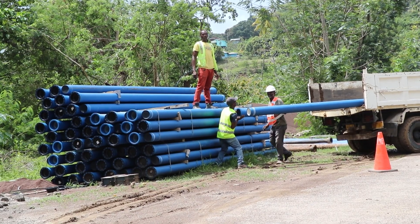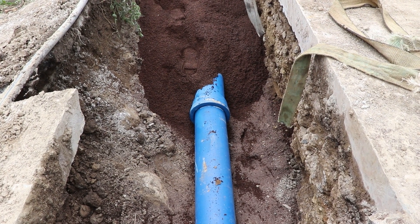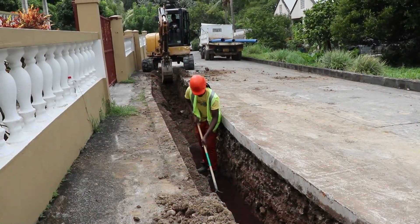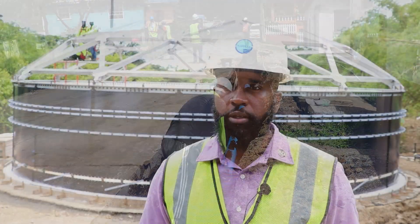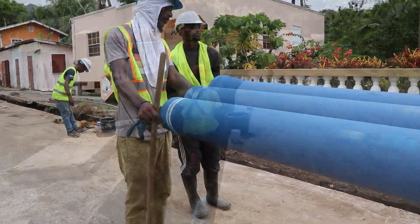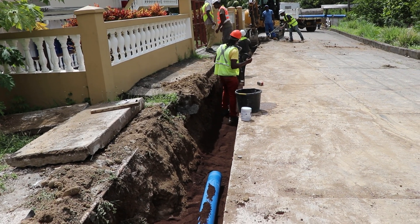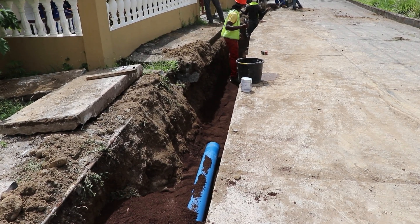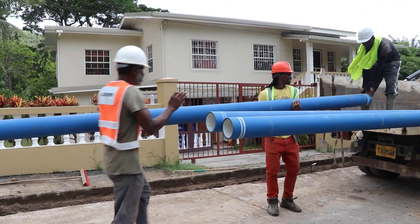The pipeline installation component of the project, from the Tufton Hall Water Treatment Plant to Queen Street, Victoria, is being done simultaneously and is now about 80 percent installed. Currently, the team is looking at installing the truss blocks and chambers along the route. Roughly 80 percent of the pipeline itself is in place. We still have to do some pressure testing and sterilization prior to the completion and commissioning of the system.